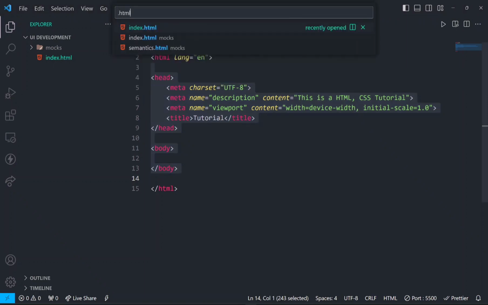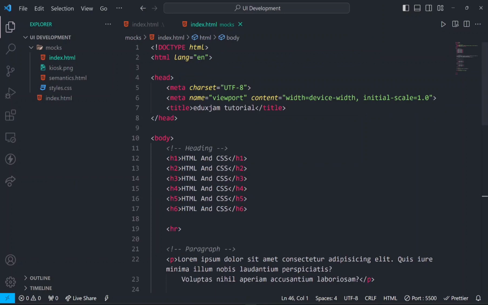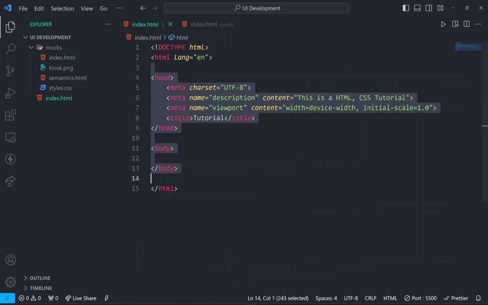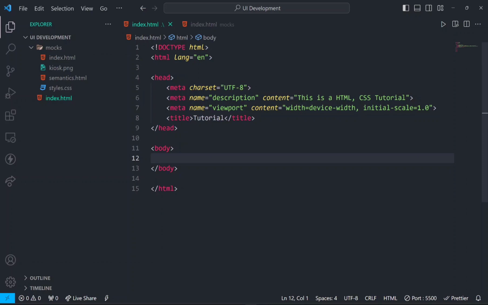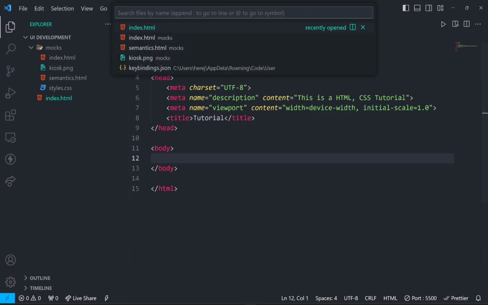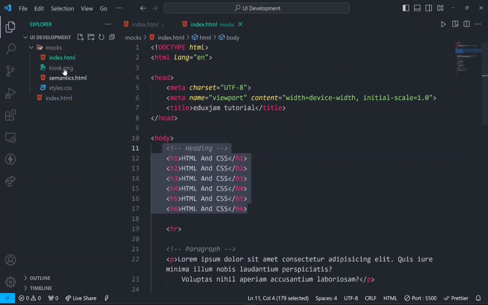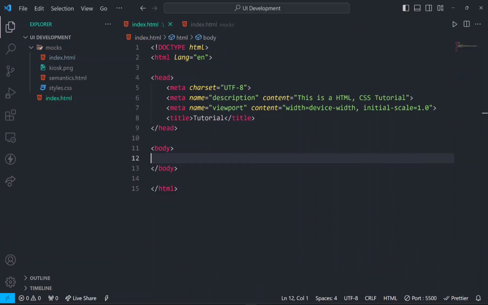I have HTML files ready for me to pick up, right? So I'll pick up this code. I'll take it to the file. Okay. What I did was Control P. This gave me a way to switch between the different files that I have inside of this directory. And then I just typed the name of the index.html that is inside of the mocks folder. And then I switched to it, right? I moved into the index.html that I wanted to take code out of. And then I did Control Tab that basically brought me back, right? So I can switch between the active files that are there inside of the active tabs right now.